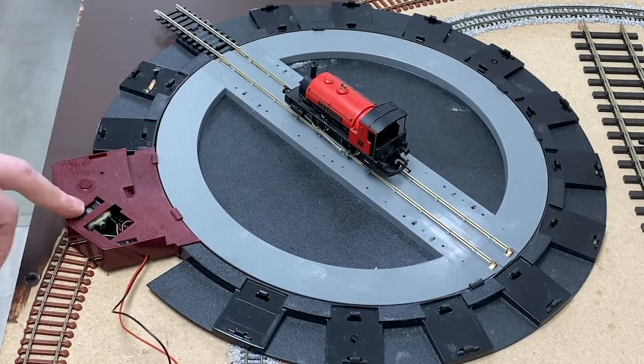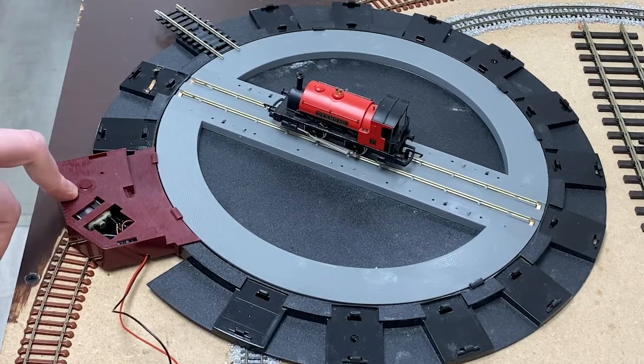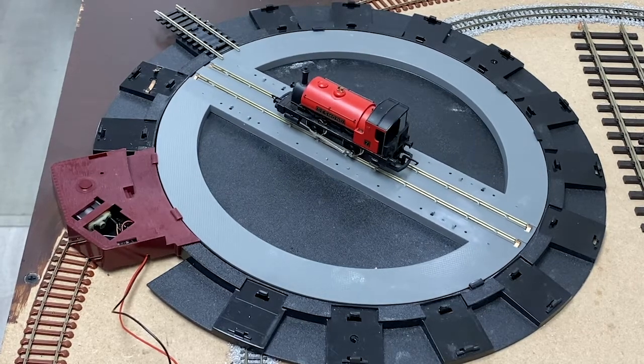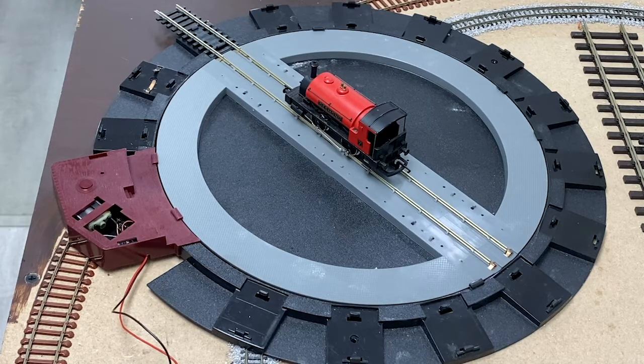The motor's still turning, so as you will see it will line up, it will stop, give you a chance to turn the motor off, like that. That's then held in place, locked in place. If I want to turn it the opposite direction, I can do. This is the advantages of DCC control compared to the Hornby little switch lever they use. They only have a single polarity on that system.